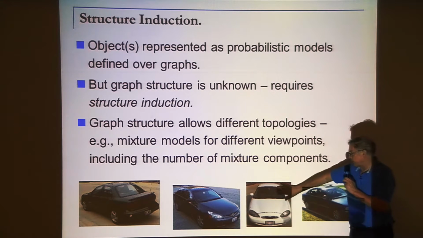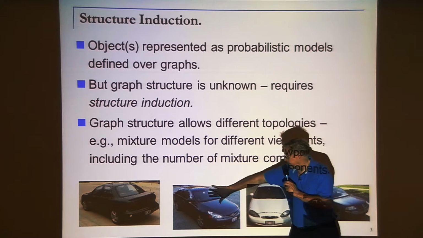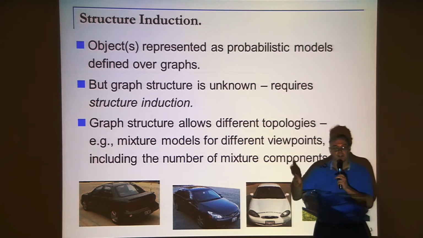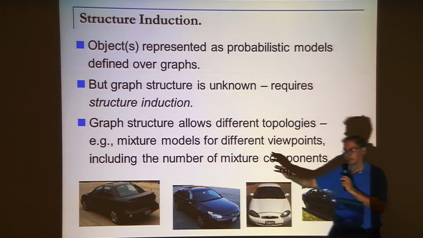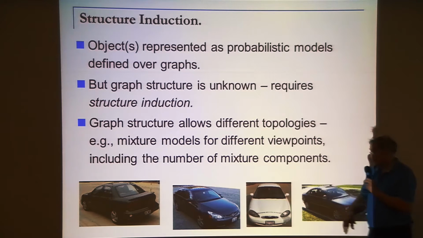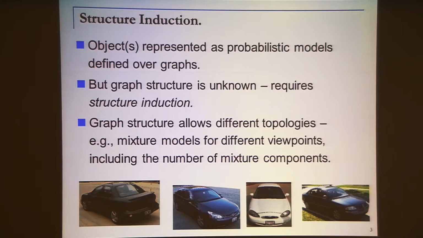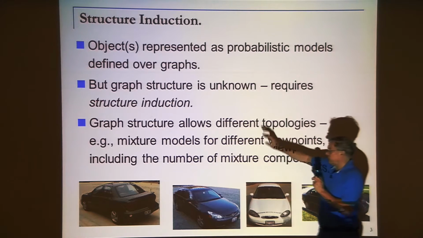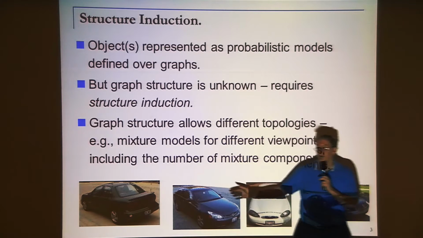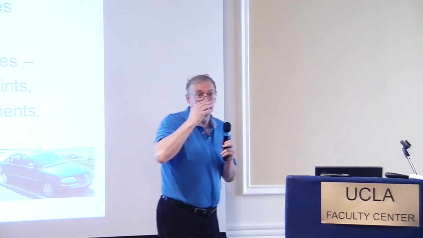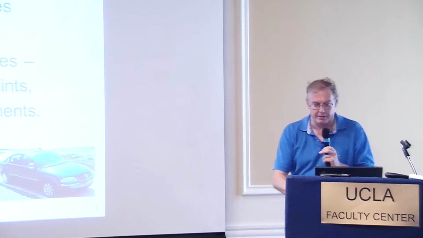If I have a mixture model which has one component for this, one component for that, I'm not doing any sharing between them. So it's okay if I only need to have 4 models for cars, and I don't gain an enormous amount by doing mixtures. But if I have a large number of objects, I would. So also in these cases, we would not want to assume that we know how many mixture components there are. There are 4 here, but we don't know that when we start out.